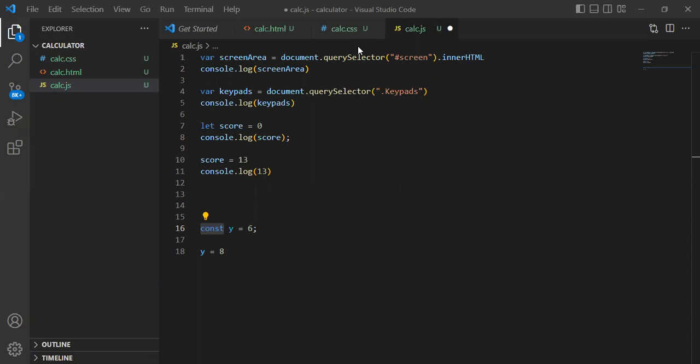Sorry, you will not be allowed to. Var is outdated. We use it to explain it, but it's been updated now, because aside from let and const, there are other things that are involved with let keyword and const keyword, which I'm going to teach you. They are called global scoping. All right. So var keyword is doing so many things. You know, there are so many things var can do, and it can affect your program.